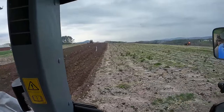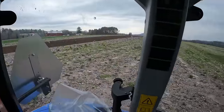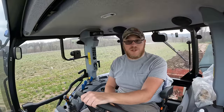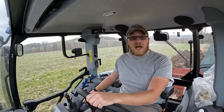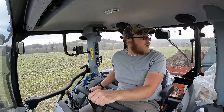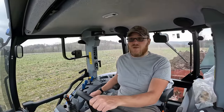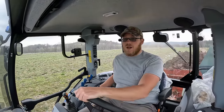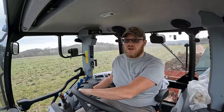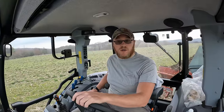This field right here was where all the cabbage and the broccoli and all that stuff was. I don't know what's getting put in there. They don't do much plowing anymore. All of our grain crops are planted via no-till now. So the only plowing that they do is for vegetables. The vegetables that they sell in the farm market and all of their cole crops, they plow the ground for, because they need a really good seed bed for those vegetables. And this way they don't have to spray anything, because that way you keep the weeds down. That's the reasoning behind why they plow that, but they don't plow much anymore, which is cool. You know, it's good for the soil.